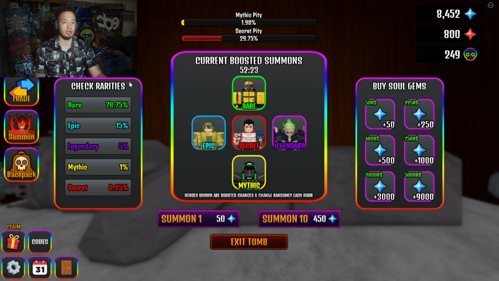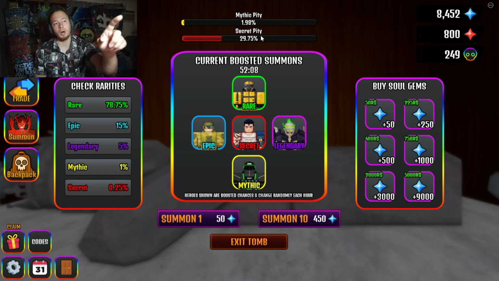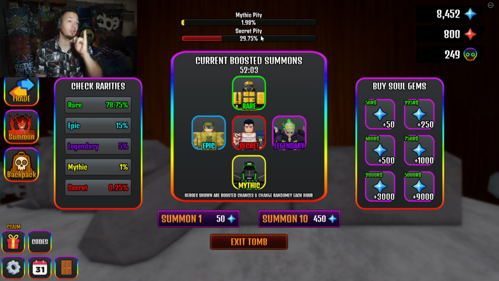And also the chances of rarity right here. So pretty much the rarity for the rare, for you to actually get it, is going to be 78%, epic is going to be 15%, legendary is going to be 5, mythic is going to be 1, secret is going to be 0.25. And also you have some pity up here. And what this means is once the bar hits 100%, you're guaranteed to get a shiny or a mythic. Sometimes some people are unlucky like me, and we actually have to wait until the 100% mark. And you also have the option to buy some soul gems right here on the side as well. Just keep that in mind too if you guys do not want to grind for them.